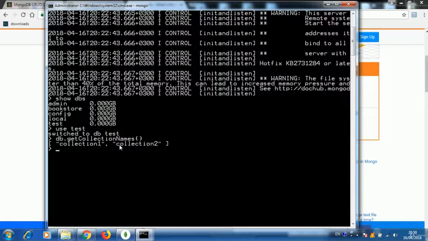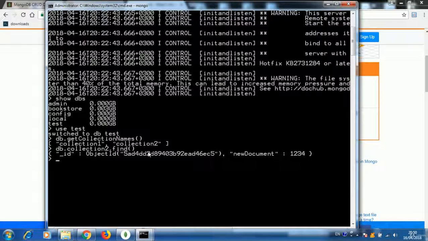Now let's see what is inside collection2: db.collection2.find, and find all the documents inside this collection, and you can see that we have just one, with the key new document and the value 1234.